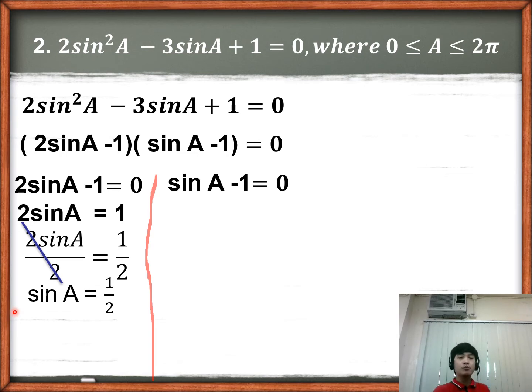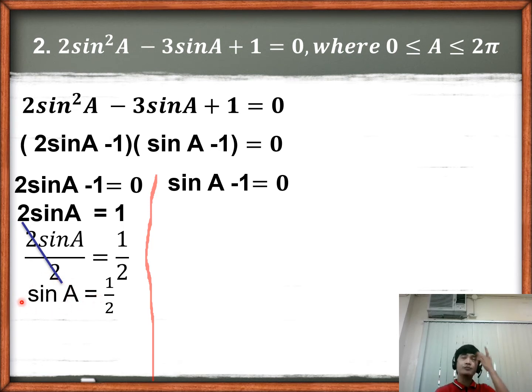Ngayon, kung iisipin nyo po, kung i-relate natin itong nakuha natin dito sa ating interval, na your A should be from 0 to 2 pi, or your A should be greater than or equal to 0 but less than or equal to 2 pi or 360 degrees, we need to think of an angle in this interval from 0 to 360 degrees or 0 to 2 pi na kapag sinubstitute natin dito sa A as the angle, it will give sine a value of 1/2.